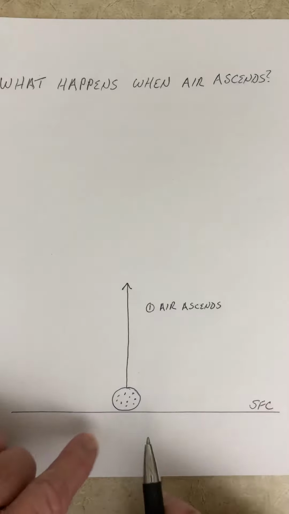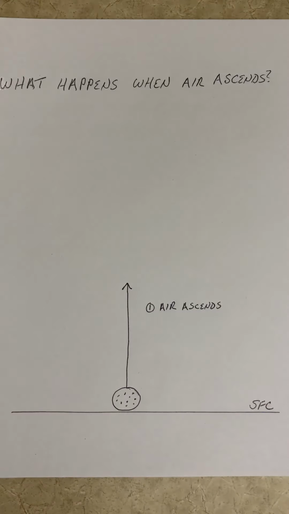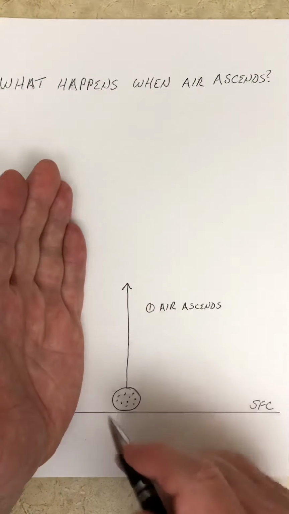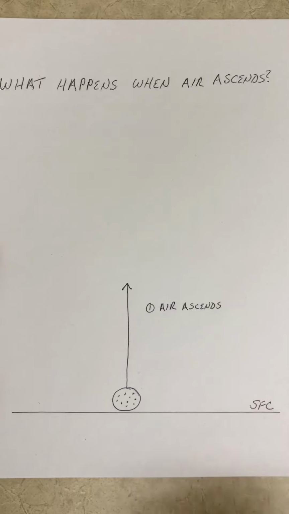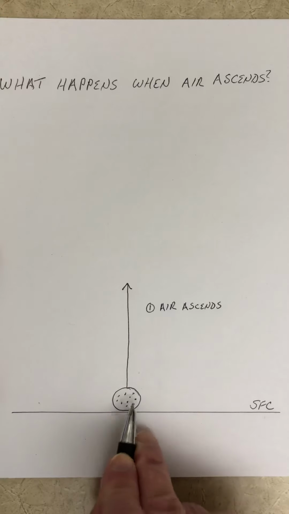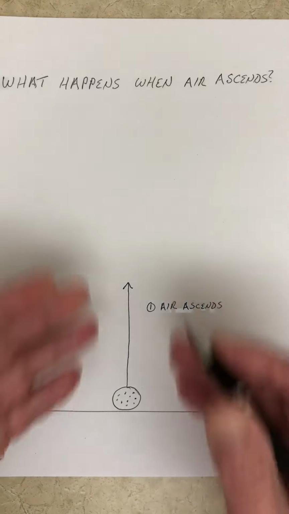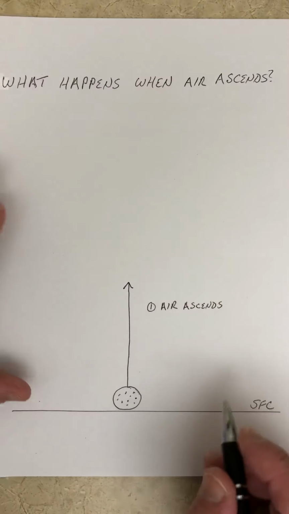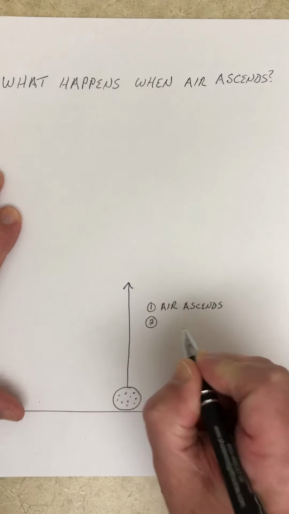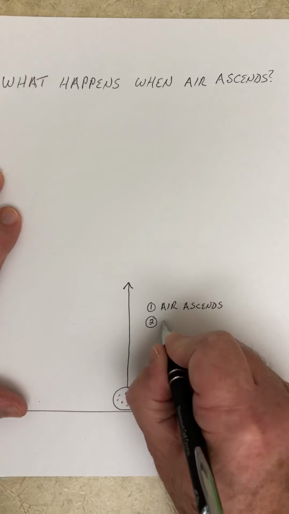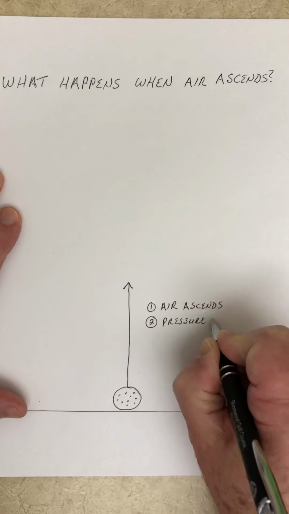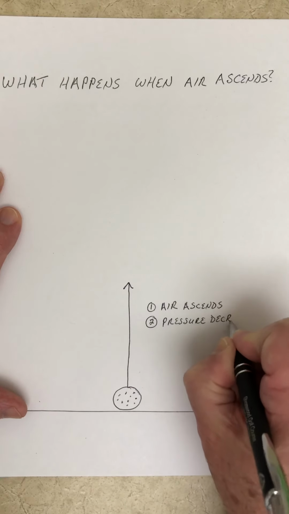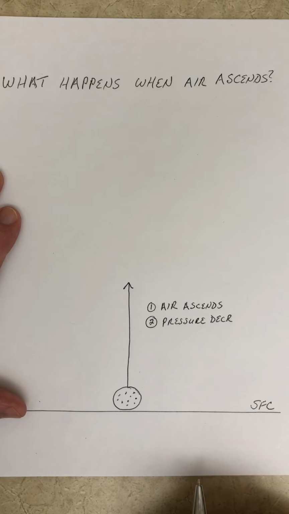and when the air ascends, now remember pressure, our column of air filled with those air molecules, and the definition of pressure was the force exerted by the weight of all of the air molecules above you. So as we move this parcel of air higher up in the atmosphere, there's fewer air molecules above it, so there's going to be less pressure on it. And as a result, when the air ascends, the air pressure is going to decrease. As you go up into the atmosphere, the pressure decreases.